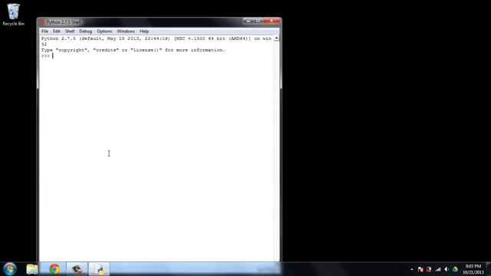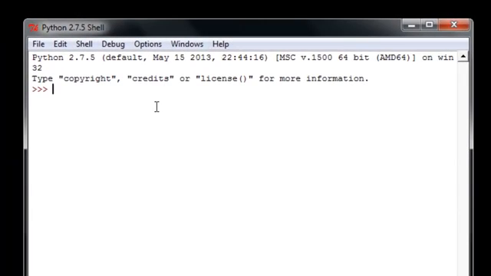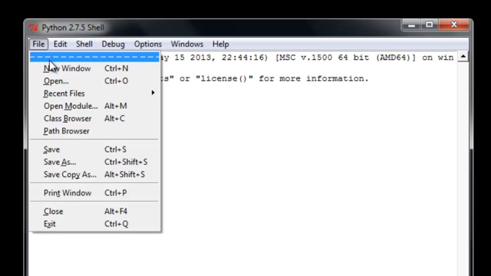So let's take a look at what we've got here in IDLE. And when you open it up, you're going to get the shell, which is quite simply an interactive interface where you can type code in and get results out. Nothing too phenomenal here. Nothing too wild, and nothing too terribly useful for our purposes. It becomes more useful when you accompany it with the text editor that's built in.